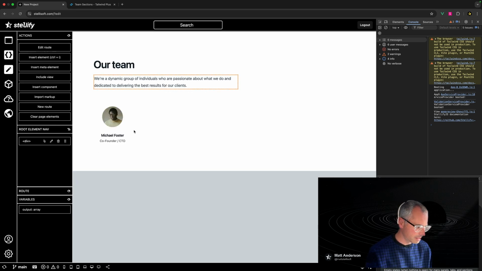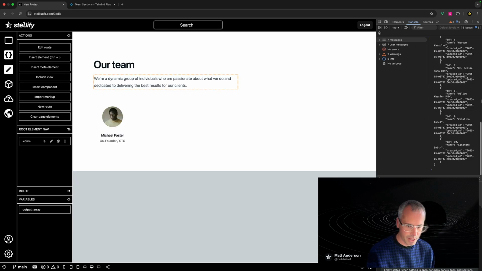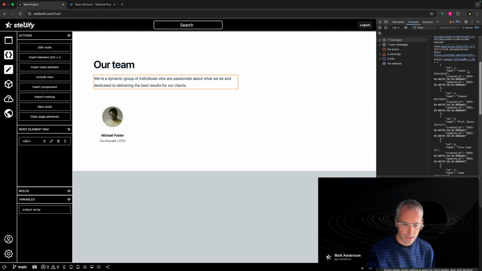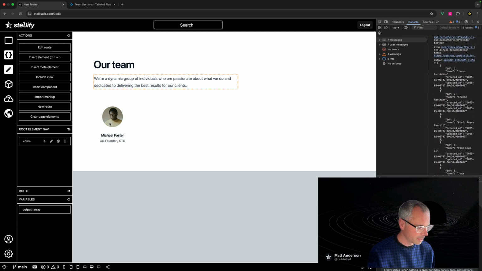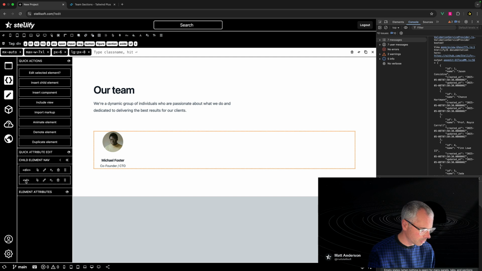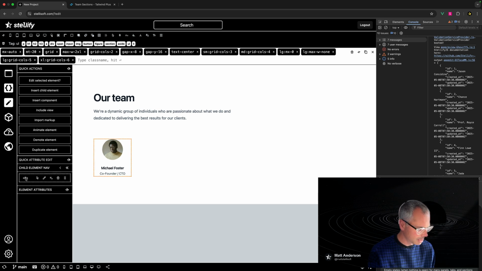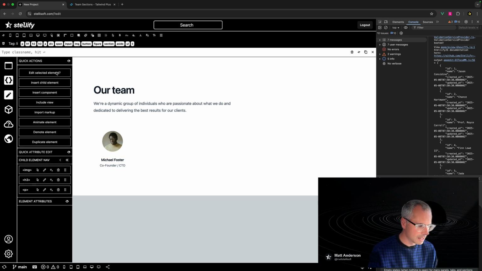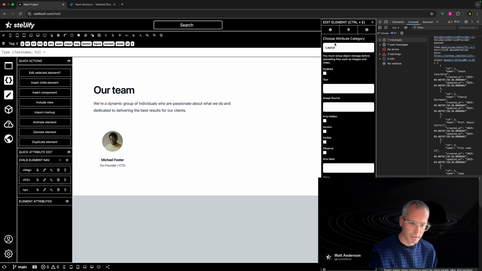So we have our data. It's sitting down here. If you click on the variable, you can see that our data exists, and we need to iterate over it somehow. And that just requires a bit of thought. You just need to think about, well, which element are we going to iterate over? And we have this UL, this list element here, and within that we'll have a list item, and the list item strikes me as a good candidate for our loop.